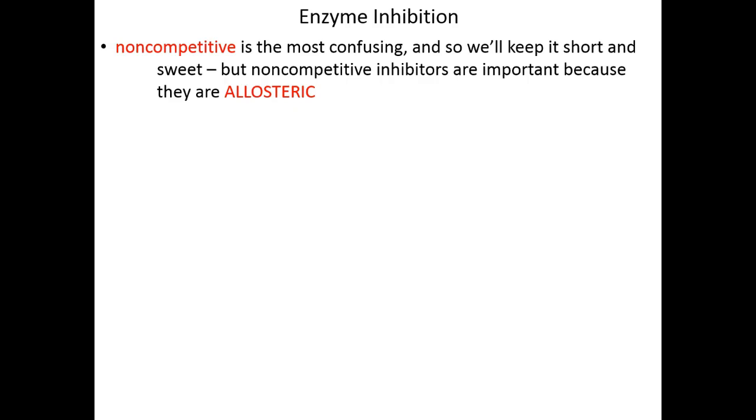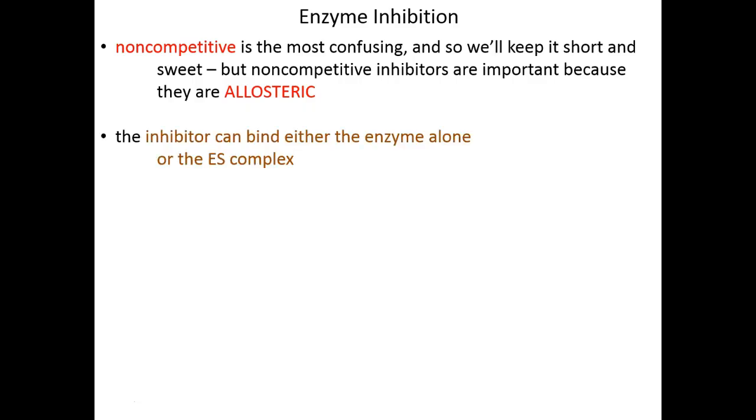Non-competitive inhibitor, our last class, is probably the most confusing, so we won't go too much into the detail of it, but it's important to say that non-competitive inhibitors branch us into the realm of allosteric enzymes. This is where the boundary between Michaelis-Menten kinetics and non-Michaelis-Menten kinetics gets a little gray and fuzzy. Michaelis-Menten enzyme kinetics is exclusively for non-allosteric enzymes. Non-competitive inhibitors have an allosteric effect. So we are transitioning now away from Michaelis-Menten thinking and towards allosteric enzymes, and we'll stay there for a little while in the upcoming lectures.